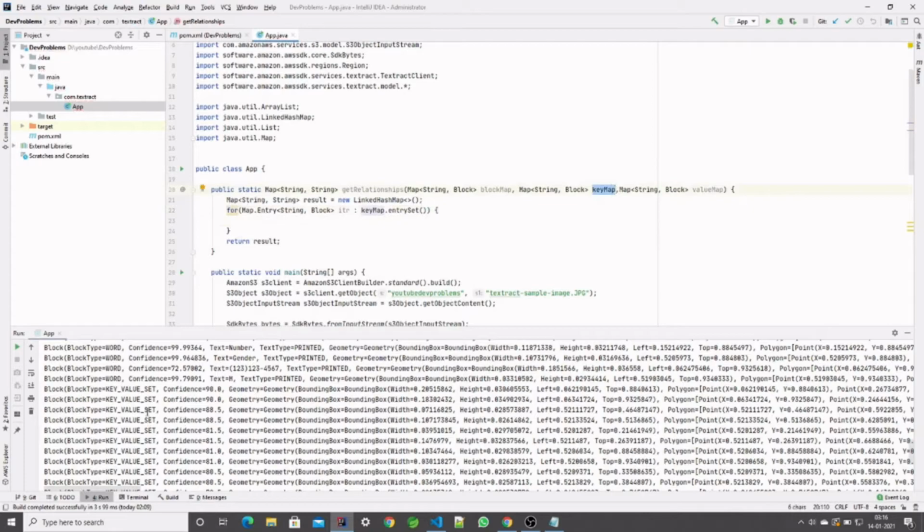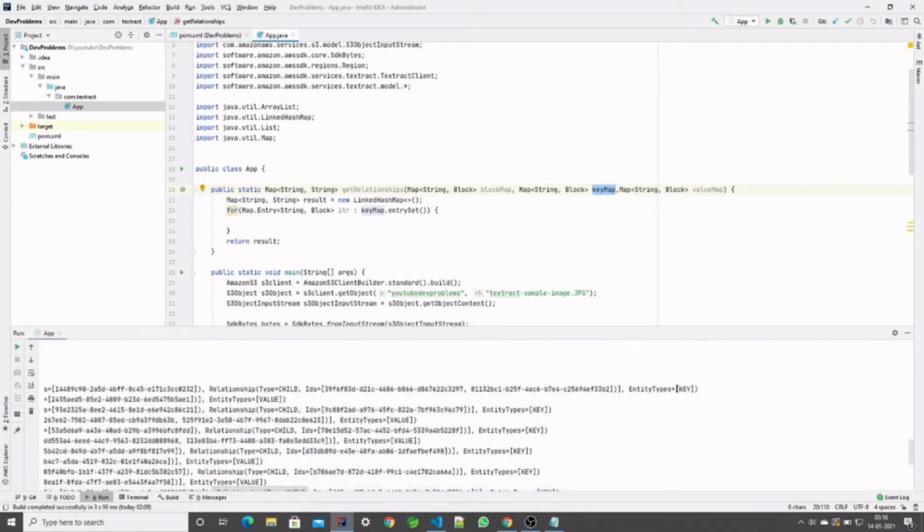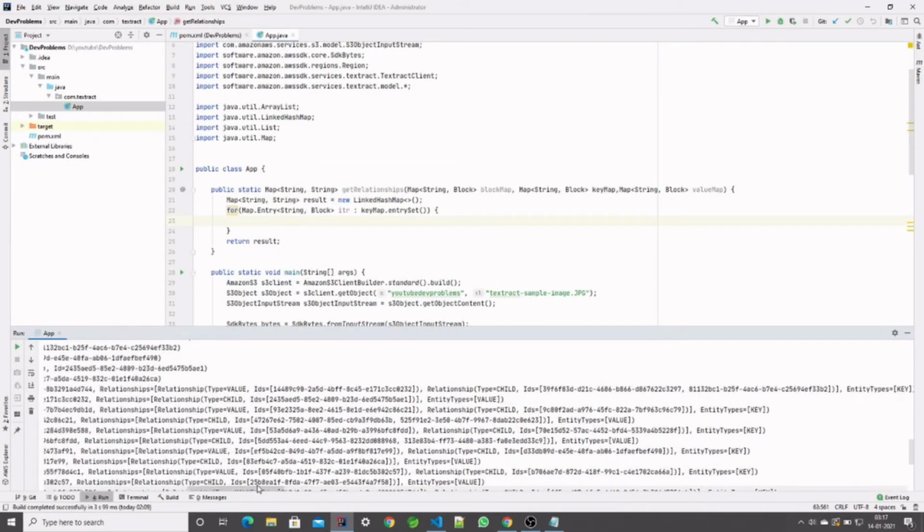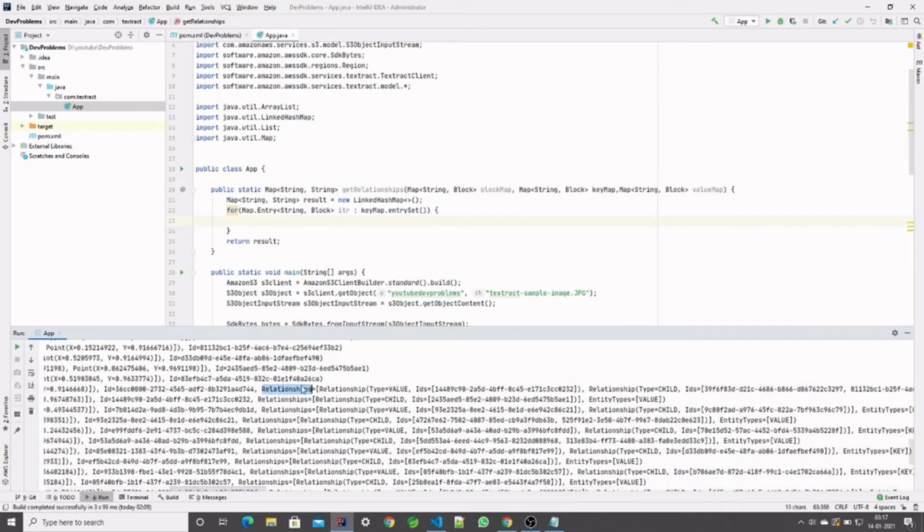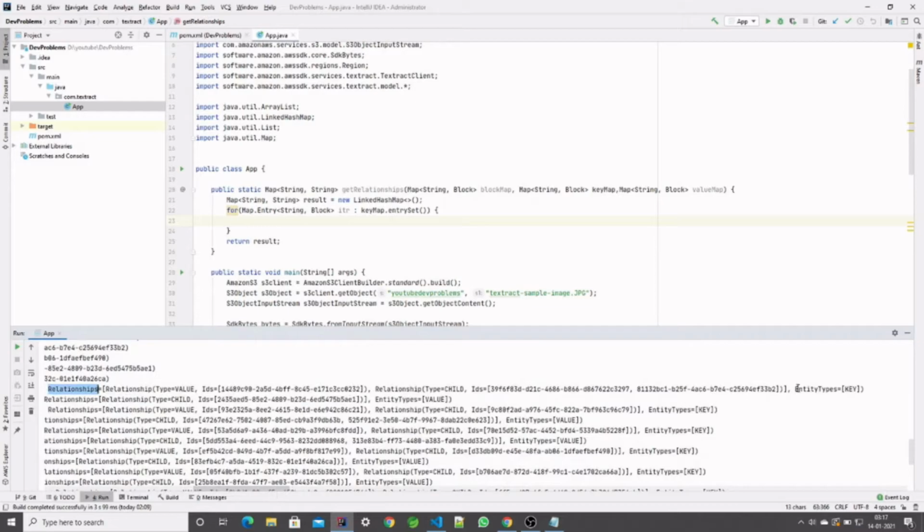I'm iterating the key map, and the key map only has the block objects whose entity type is key. So we are iterating all the block objects of entity type key. With this relationship object, you can get the corresponding value for this key.